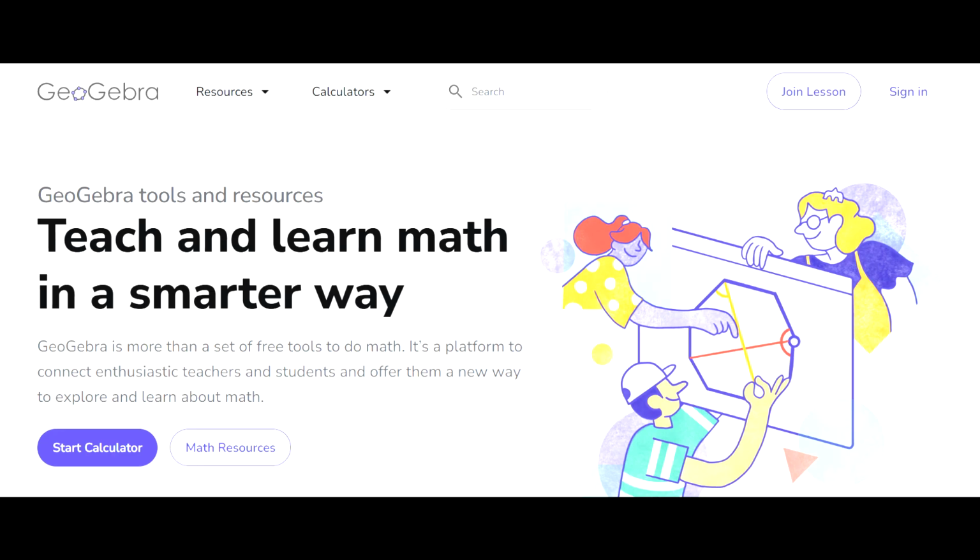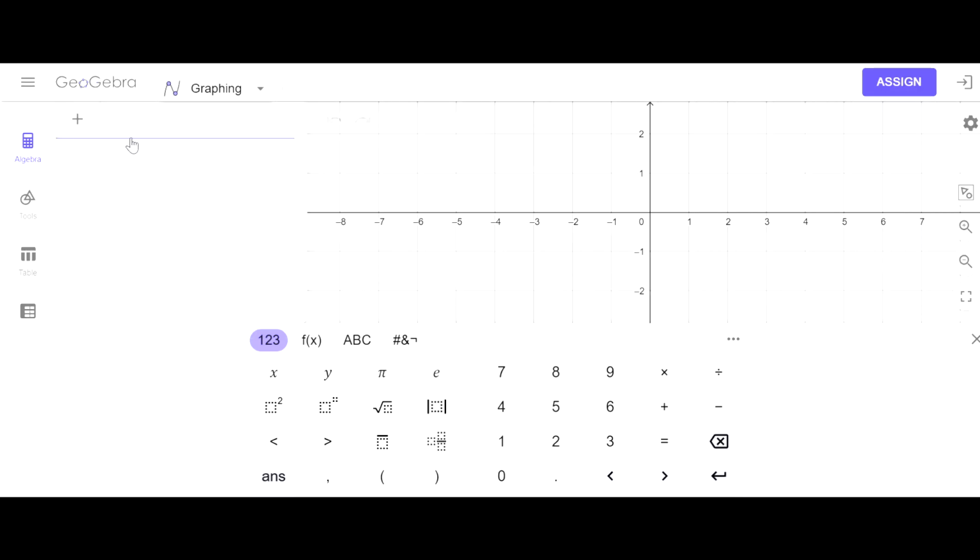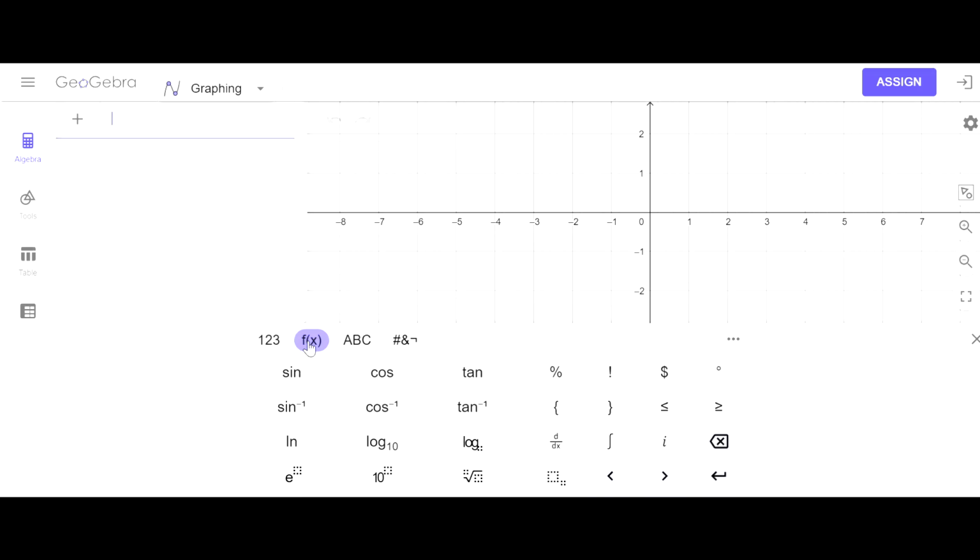We are on GeoGebra.com. Let's go ahead and enter our formula. That's not what it's called, but I'm tired. So we have f of x is equal to 5x raised to the 5th power. Let me see how I do that. I can do this. Nope. 5th. Okay. Minus 3x. Okay, so here is our first one.